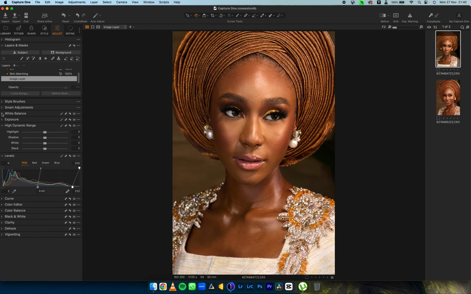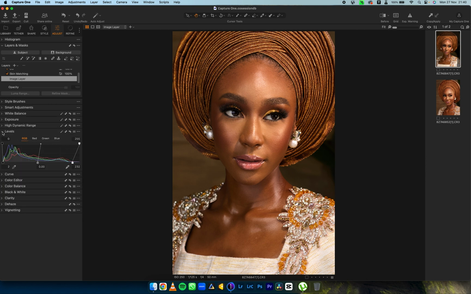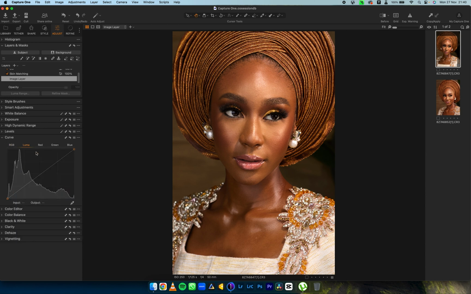The next thing I do with respect to light skin models is to soften the skin. There are two ways I do that. Either I reduce the clarity and remove sharpness, or I use curves. I come into the Luma curve and create a reverse S curve, so I lift up the shadows and drop the highlights a little bit to create that feel of open shadows and all that. Then I'll come into my RGB.